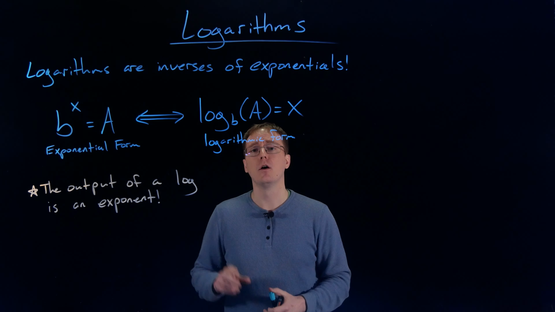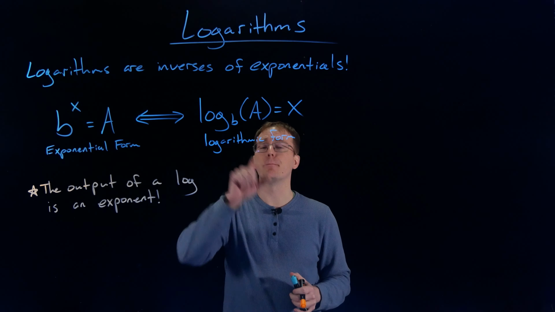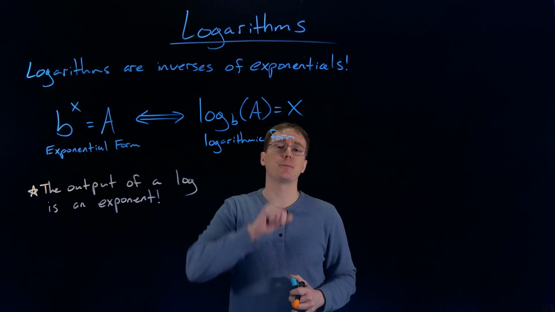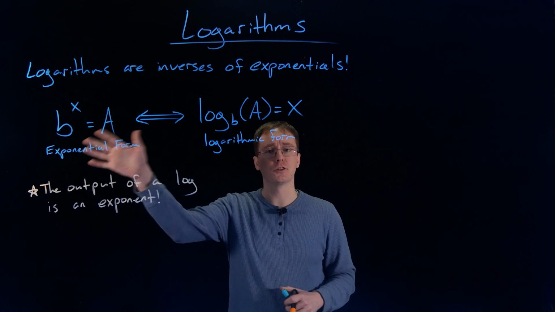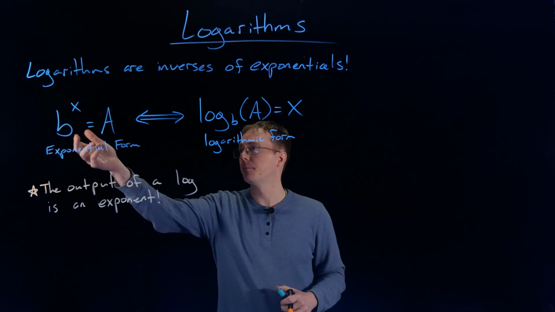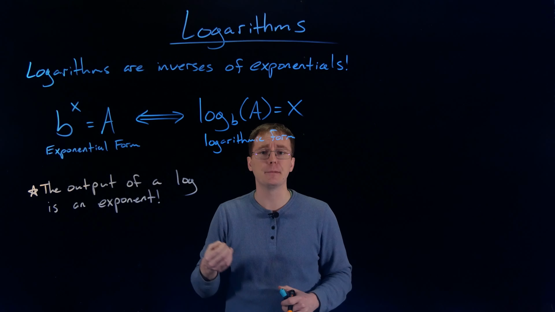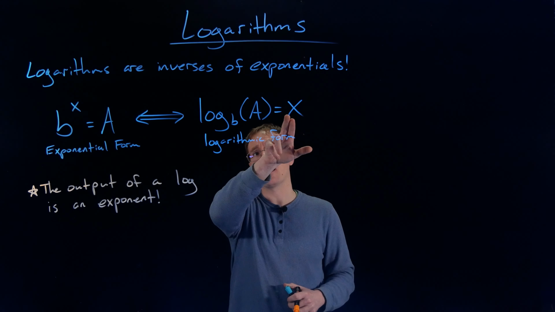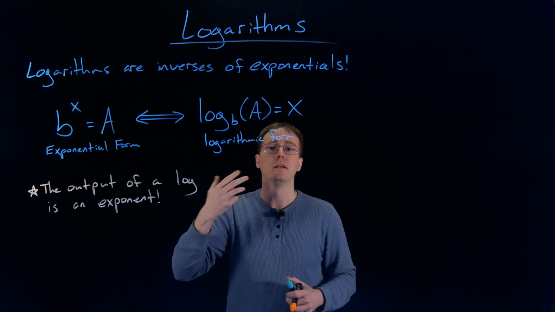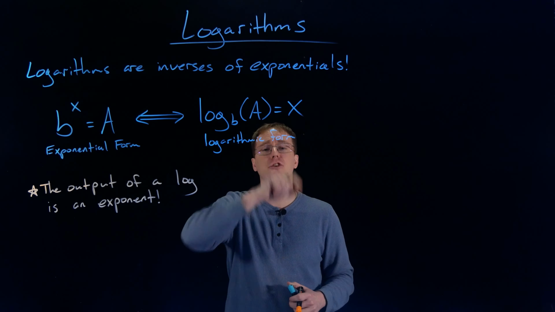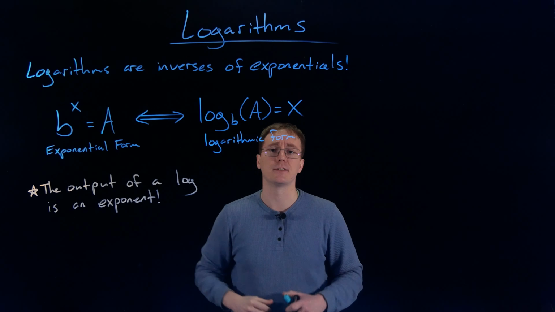In more detail, what comes out of a logarithm is the exponent or the power we have to raise the base of the logarithm to get the exponential value inside of our logarithm. And that's what this equation is really trying to communicate to us. b to the power of x is equal to a is the same thing as log base b of a being equal to x. What comes out of our logarithm is the power we have to raise our base to get the number inside. So b to the power of x should be equal to a. That's exactly what our exponential form of the equation is saying.